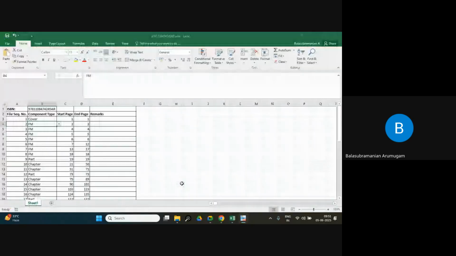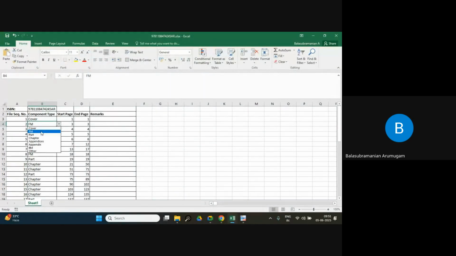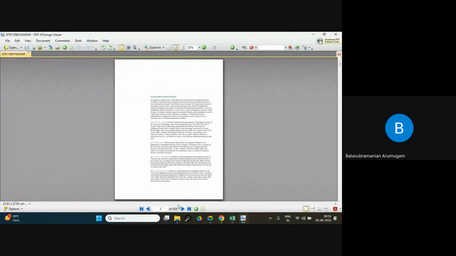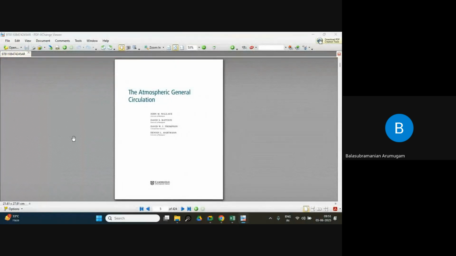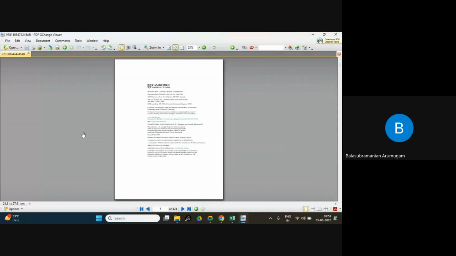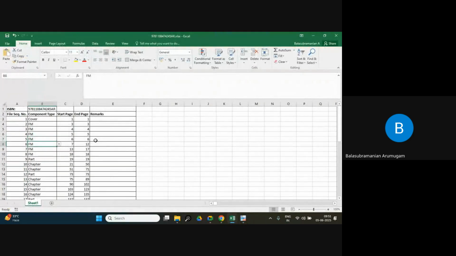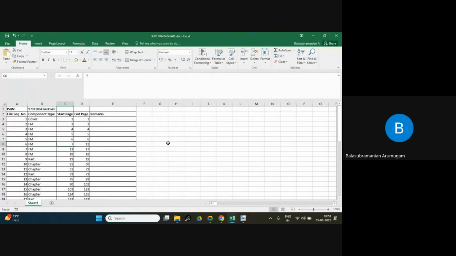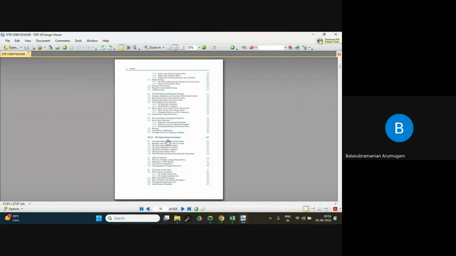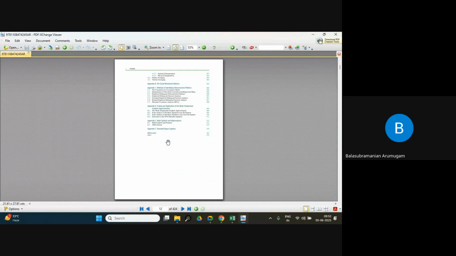This is an FM page, so select FM with start page 3 and end page 3. This is another FM component, so select FM starting at page 4. The title page and copyright page are also FM with their start and end pages. And this is the TOC page, which you select as FM, starting page 7 to 12.